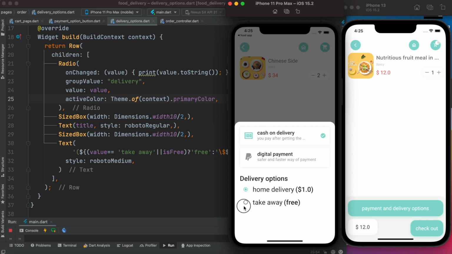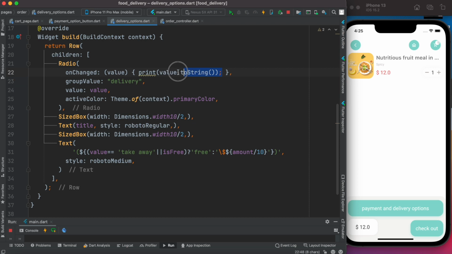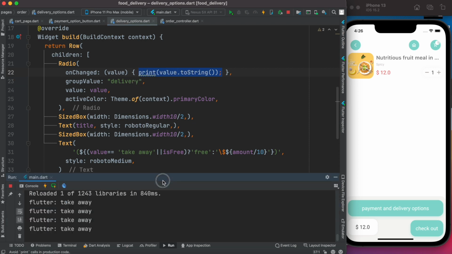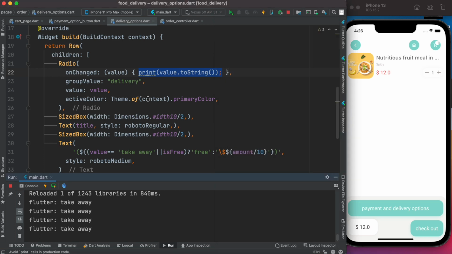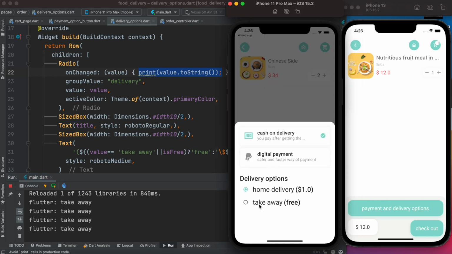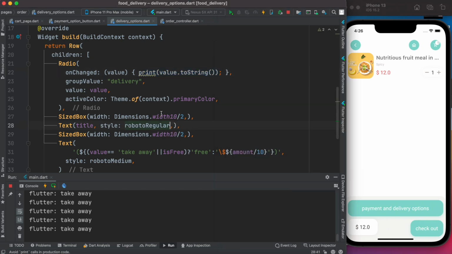Okay, now this value is for now hard-coded, which we also have to change because this is hard-coded over here. This is not, well, I think this should be changed from here, but we are not changing it. So let's see. So take away, home delivery. So I think if we are going to change these values, then it would be more reactive, but for now it's not. Okay, yeah, now it's not reactive and it's always there. So anyway, we need to change this thing.